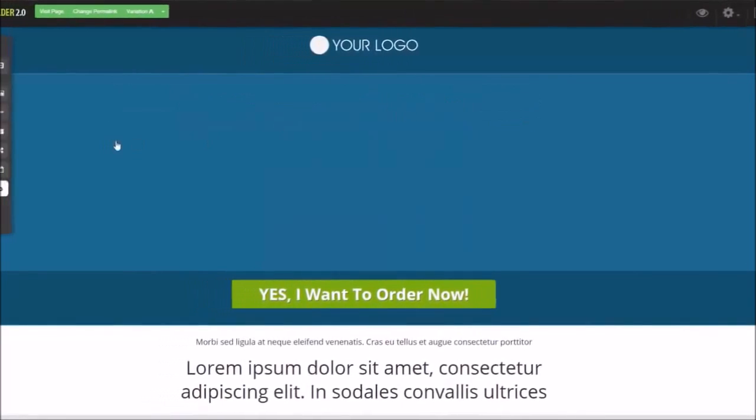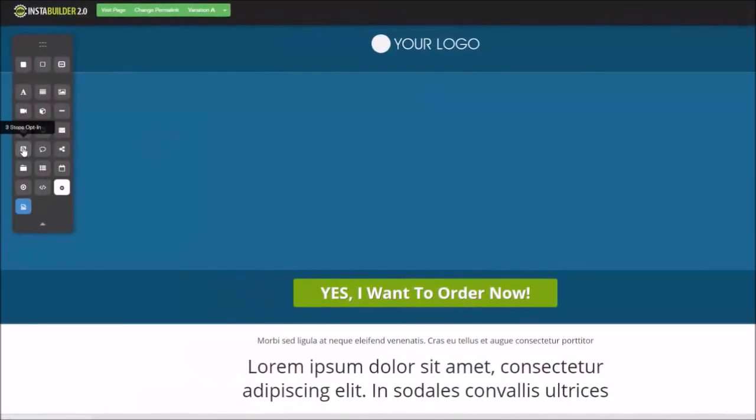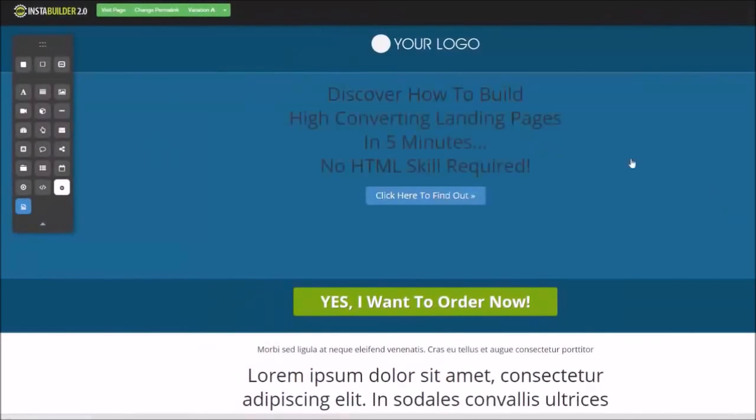Okay, now I'm kind of starting over, so let me delete this, and I'm gonna delete this. Okay, now remember what I told you about the three-step opt-in? Watch this. I bring that in, boom. This is how the three-step opt-in works. Obviously, you can go ahead and change everything about the headline. We can change everything about the button. I just showed you how to do that, but watch this.